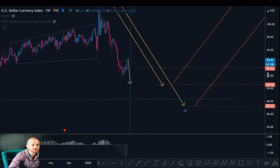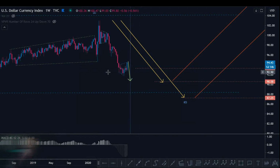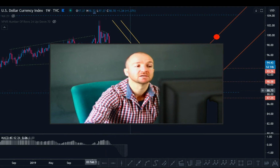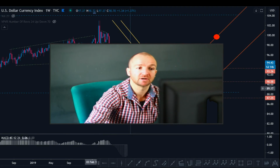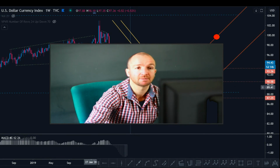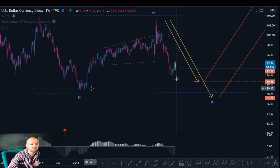We are very close to those levels at the moment, but I still see one more leg lower down towards 87, because that's what the S&P is showing, because that's what platinum is showing at the moment, because that's what silver and gold are showing at the moment. It's just Aussie dollar yen showing the same thing. So several charts really showing a continuation of that reflationary trade that we spoke about back in March. And we are going to see a turn moving forward. I just think it's too early to see that.